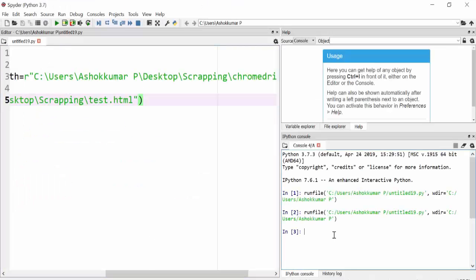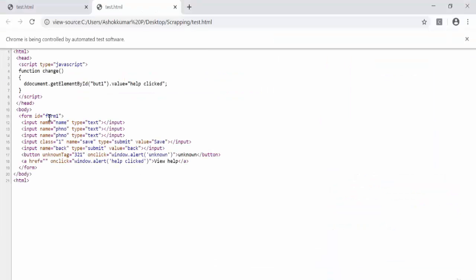So coming back to Python, let us create a form object which is equal to driver dot find_element_by_ID. Here we have to pass the value for the ID field, which is form1. So just copy.